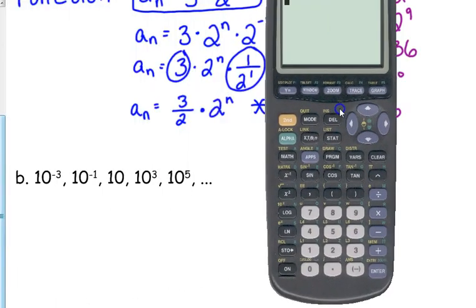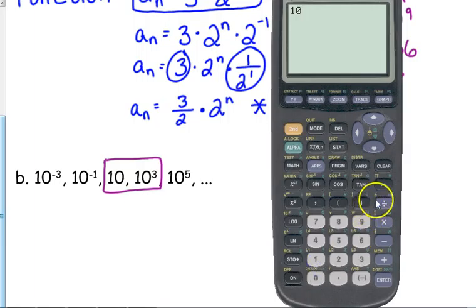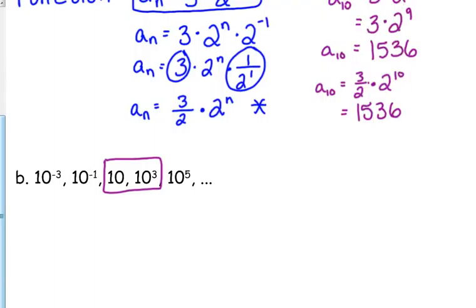Usually arithmetic sequences, it's much easier to figure out what you're adding and subtracting. Sometimes it's harder to determine the common ratio. Let me show you a foolproof way to figure out what the common ratio is. You can pick any two consecutive terms in the sequence. I'm going to zone in on 10 and 10 cubed. To figure out the common ratio, take the second term and divide it by the term that was immediately before it. I could do that with any of these terms. I could do it with 10 to the fifth divided by 10 cubed. Every single time, it's going to give me 100.